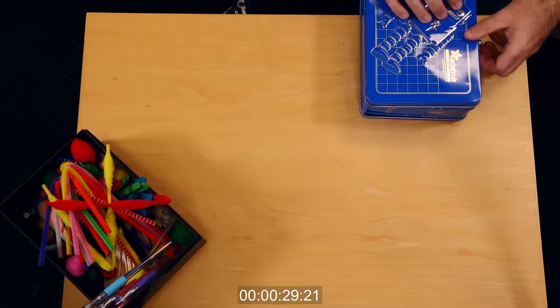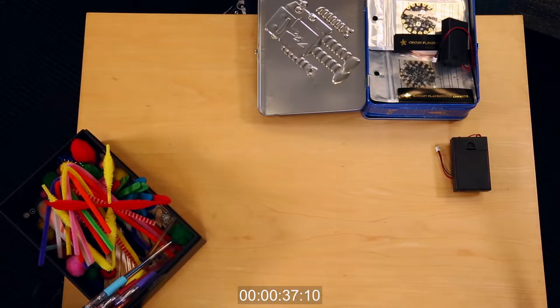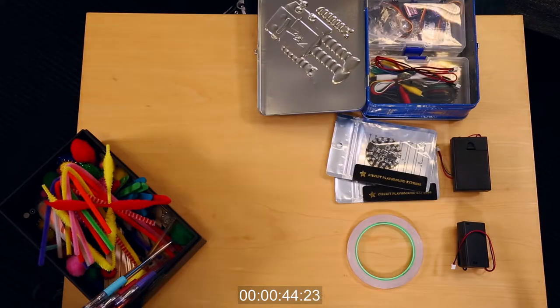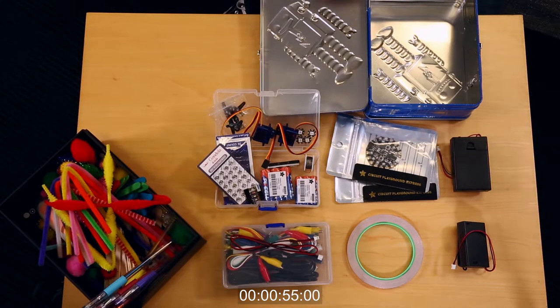But let's start by unpacking the box. So, inside the case, we have a 3AA battery holder with switch and a 3AAA battery holder with switch. We have two Circuit Playground Express, a roll of thin copper tape, one storage box of batteries, NeoPixels, two servo motors, magnets, sewing sequins, extender cable, conductive thread, alligator clips to breadboard adapters, which are really handy if you want to do solder-free breadboard work. There's some alligator to alligator clips and two micro USB cables.